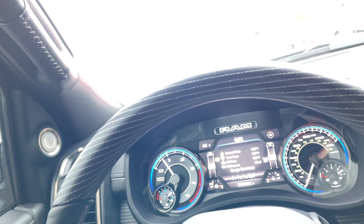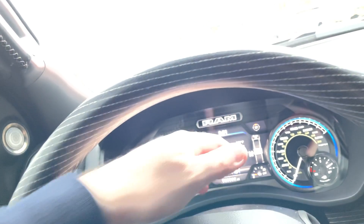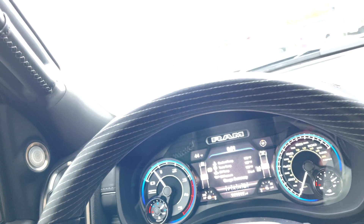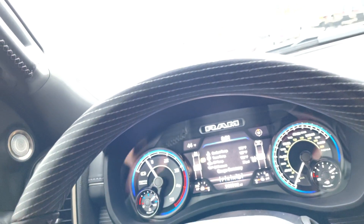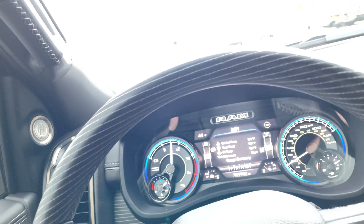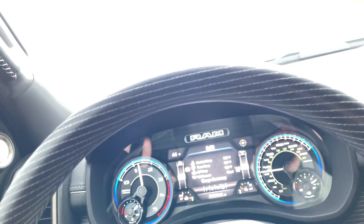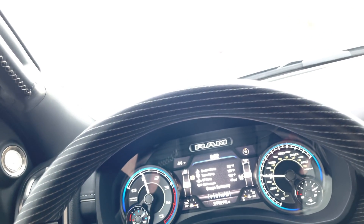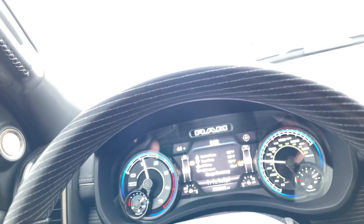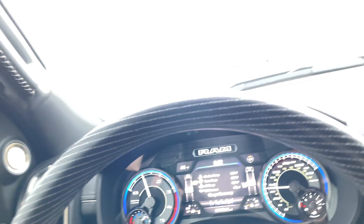That's what I've seen numerous times. For example: you pull in while towing, give it five minutes, shut it off — note the oil temp, let's say 185. Go do your thing, come back, start the truck and watch. If it climbs significantly, you did not cool off enough. A little rise is acceptable — 185 to 189, even 190, that's okay. But if it climbs to 195 or 200, you didn't cool it off enough. That gives you enough info to determine what you did right or wrong. Anyway boys, that's it — as always, may the Lord bless you and may y'all have a mighty fine day. Ciao, bye.